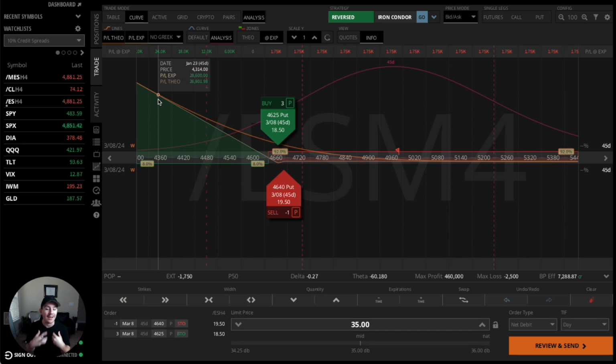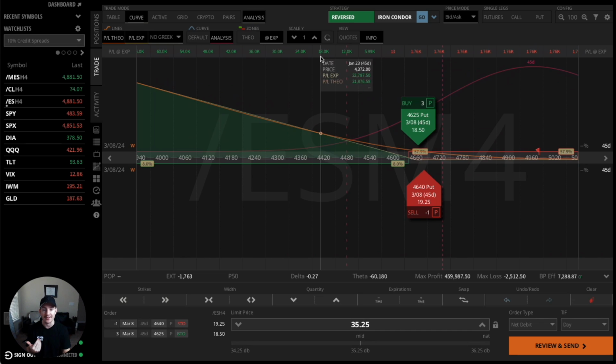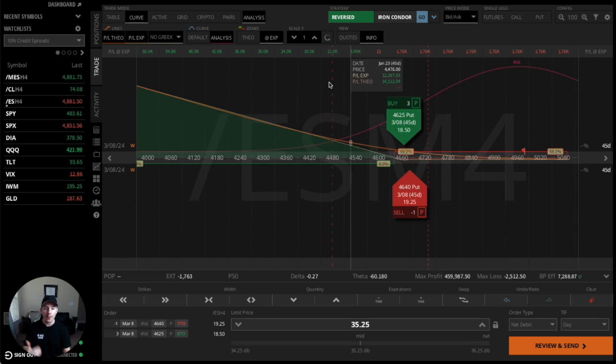However, buying puts can cost a lot of money. So what we do is we sell a put, which gives us some money, so that instead of having to put up a lot of money to get access to these puts, we can sell a put, get some money, so that we're not actually having to put up that much money. Now again, since we're trading ES, this is a lot of money we have to put on. So about $1,700 to put this trade on roughly. And so again, that's our max loss. We're going to lose $1,700 if the market never crashes. But if it does, you can see here we can make upwards of $12,000, $18,000, $24,000, $30,000 if the market crashes.